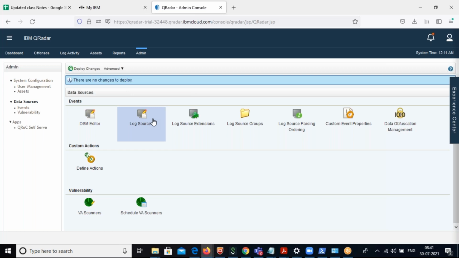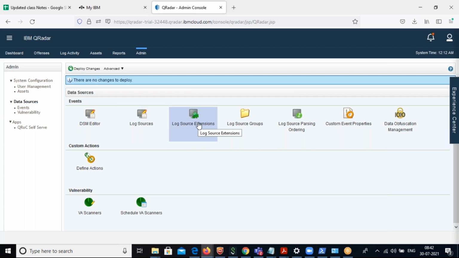So example, whatever log sources we want to integrate in our organization, we will use either event collector method or syslog method or flow collector method. Okay, so WMA method. So all those options are available under this one only. Example, MSRPC. So there are 5 different types of log integration methods it is supporting. One is syslog method, one is event collector, one is SNMP or flow collector, one is WMA method, one is MSRPC. All these are different types of log integration methods supported by IBM QRadar. Okay, so those methods we'll see and we will integrate according to the log source type whatever we are choosing. Okay, so that I will do. I will show it this evening.